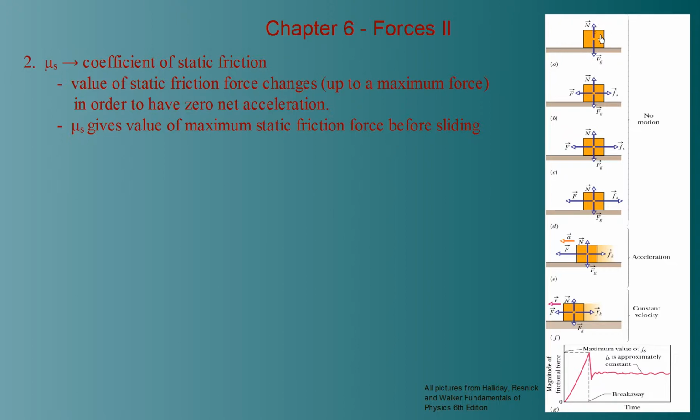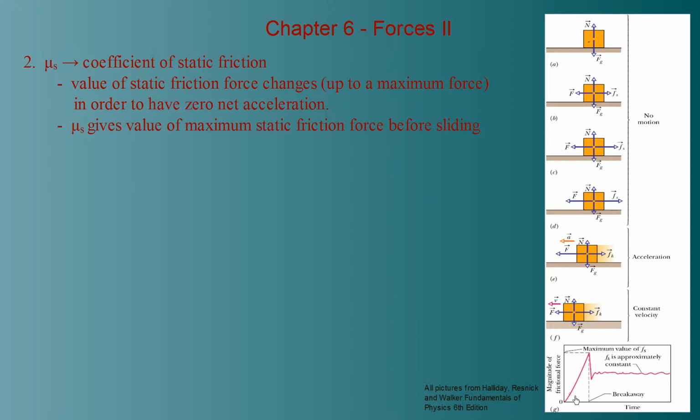If there are no horizontal forces acting on this, then there's no reason for friction to be involved. Friction is a force in opposition to motion, and if there's no motion or attempt at motion in the horizontal direction, there's no friction. But let's say you start to pull a little bit, but you don't pull hard enough for it to slide. Something needs to cancel out your pull force so that it doesn't slide, and that force is friction. Notice how the friction force here, static friction, is equal to your applied force.